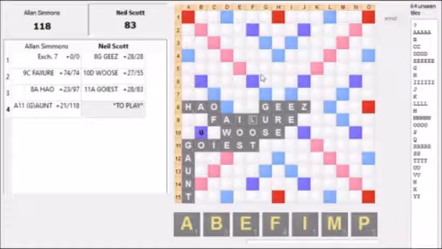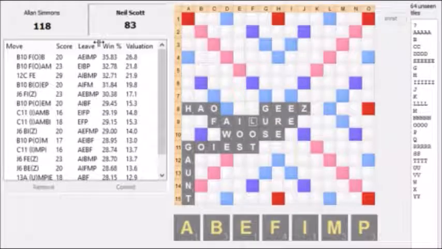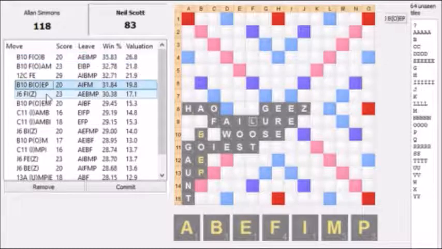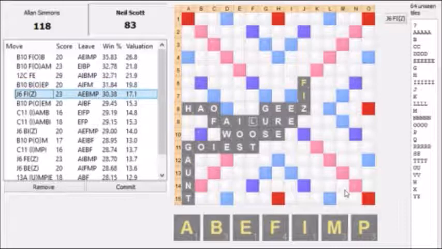If that was my position, and got 30-40 behind, I think I would be brave and open the top of the board by playing something like Fizz, F-I-Z. Keeping the MP for that B10 slot, there's possibility that MP goes together very nicely. I'm keeping back an A and an E. It's a good rack to leave. I think I would be brave at this point. Otherwise, the board's just going to close down, and you're going to end up playing the whole game behind.